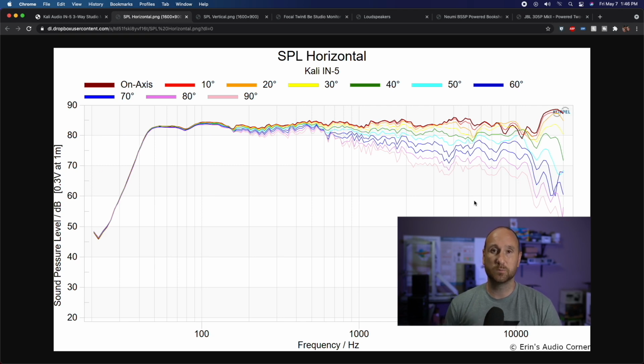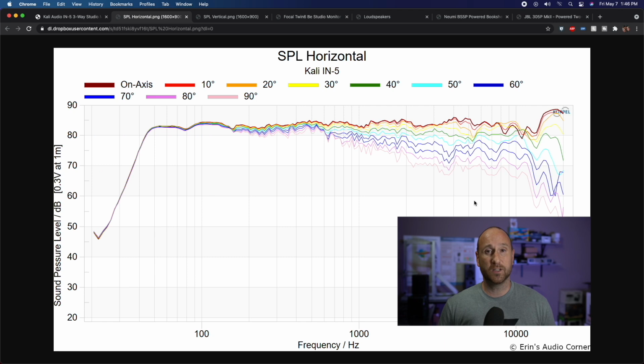And the reason for that is you really want the off axis response to mimic, in a way, the on axis response. The reason for that is if you take a sound that you have coming directly at you, and then you feed another sound to your ears, and that sound coming to your ears is vastly different from what you're hearing directly at you, there's going to be some confusion there. There's going to be some loss in fidelity. The tonality won't be right. Staging will be weird. And it's just, let's just say it's not a good thing, for lack of a better word.